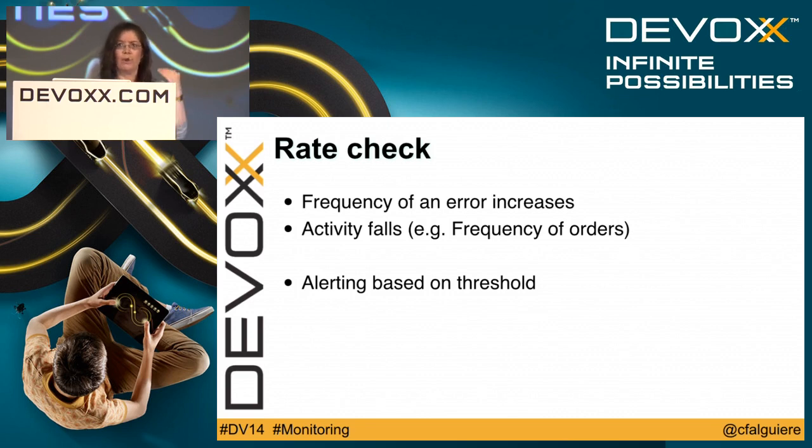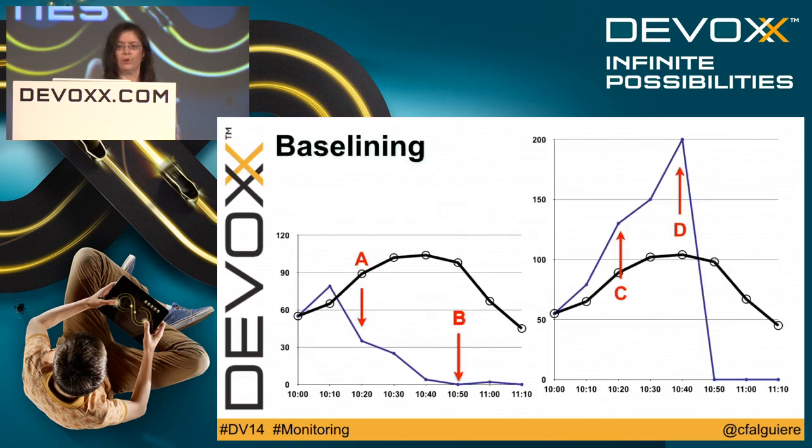But it might be really difficult to find the appropriate level, because if your activity has a cycle, the right threshold might be different at the beginning of the day and at the end of the day, for instance. So there are tools that do baselining. Baselining is a way to place the threshold not at a fixed value, but as a percentage of the usual value. You don't know what it is; it's like artificial intelligence, where the tool will detect a pattern and detect what is the usual value, and you will say, okay, I want to be alerted when it's 10% above or 10% below. Alerting very early is useful because it will give more time to fix a problem, and apps will be very happy.